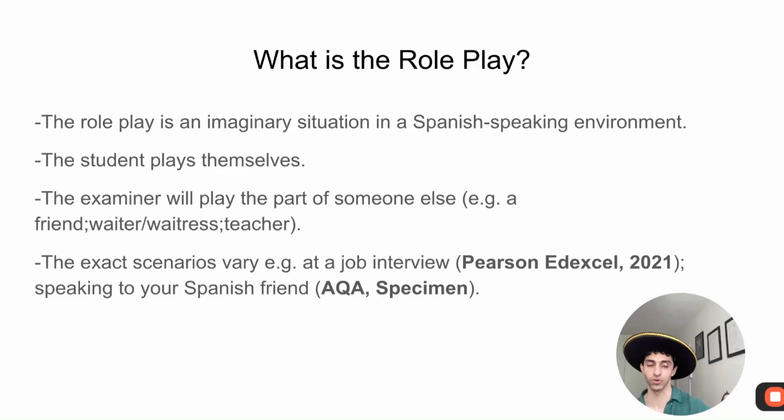All of this information, it's important to note, should be written on your candidate card for the role play, and you will have that with you during your preparation time too, as well as the candidate card for the reading aloud task, if you have to do that, and for the photo card, if you've got to do that as well. So it's very important to note what the scenario itself is and the role of the examiner, as well as a few other details, which will all be given on the candidate card for the role play.